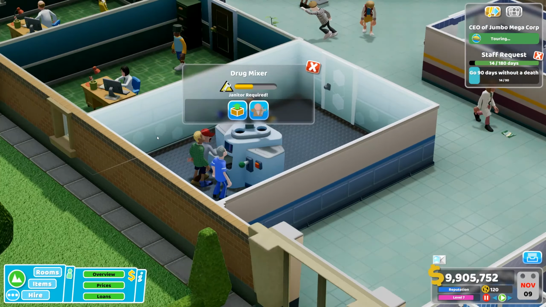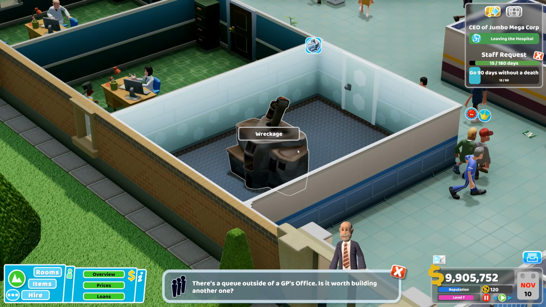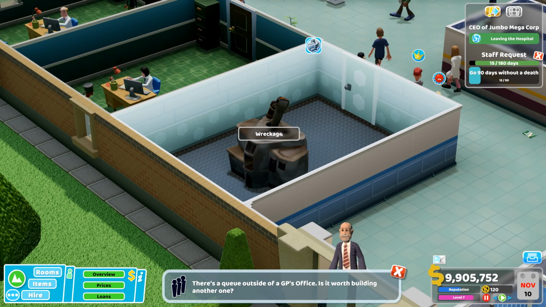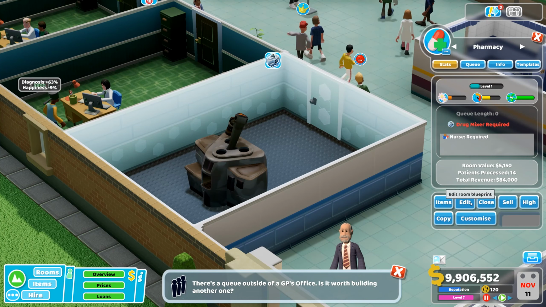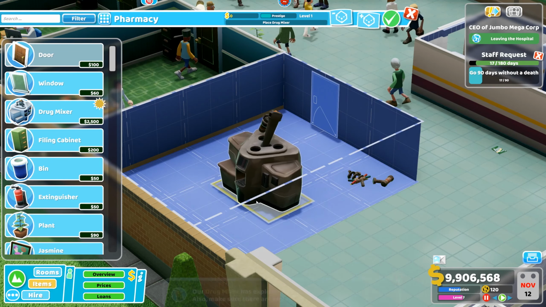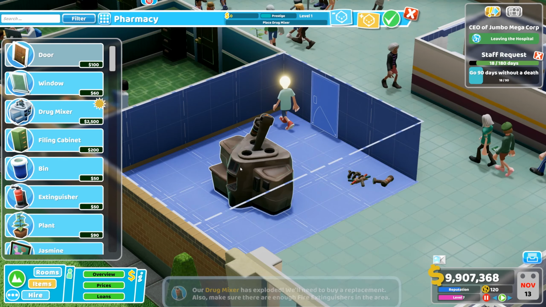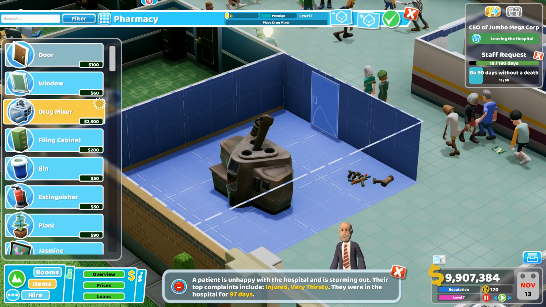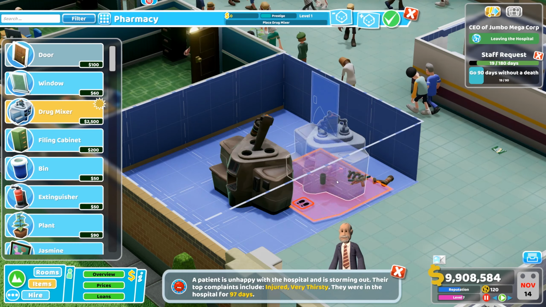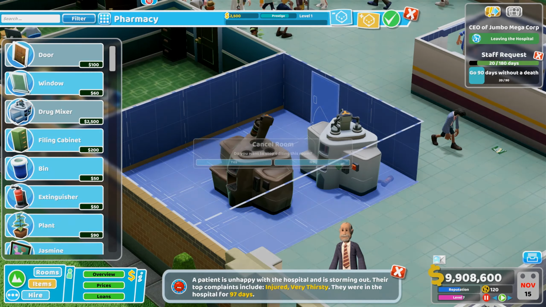Oh, the drug... oh. What just happened? It still had half-life. Yeah, the drug mixer has exploded. Who knew it could do that? A patient is unhappy with the hospital and is storming out. Their top complaints include injured by the exploding drug mixer and very thirsty.